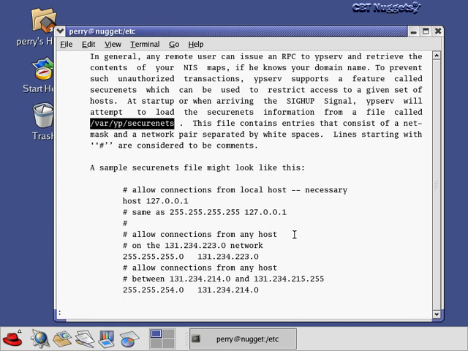Basically, securenets contains a net mask and an IP address, and that limits what particular computers can connect to your NIS server, by their IP address. So this is going to prevent people from the outside world coming in and getting into your NIS server and doing things. That's a good file to have set up for added security to NIS.